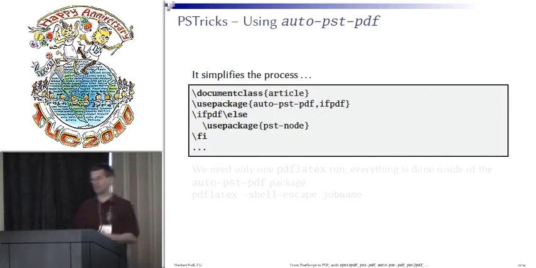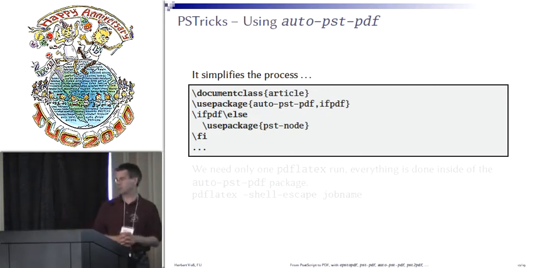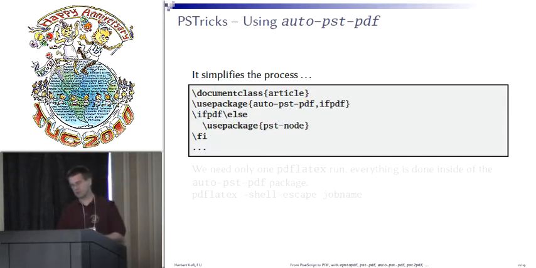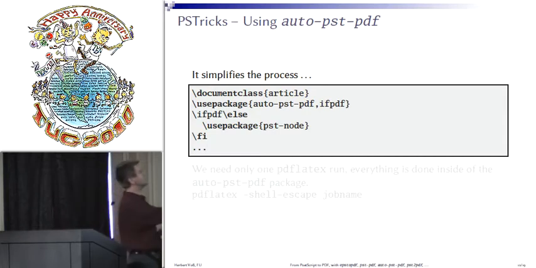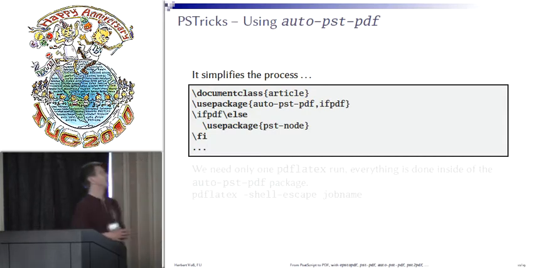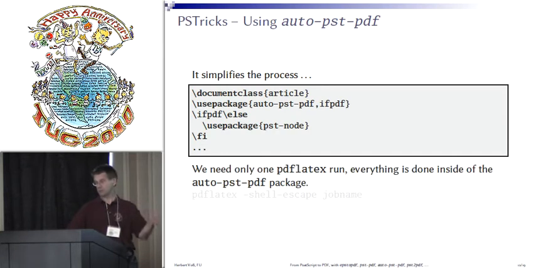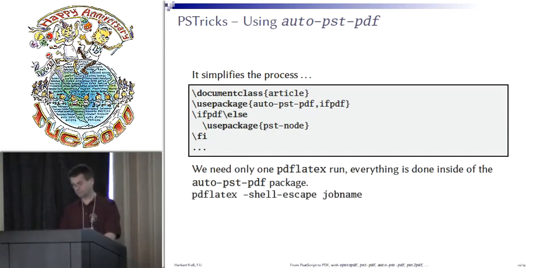The package auto-pst-pdf, as the name says, does everything by default. You have to do nothing else than load the package auto-pst-pdf, and you need only a pdflatex run, no more a latex run. This is done by the package itself. And the same here, this package, you do not really need it.